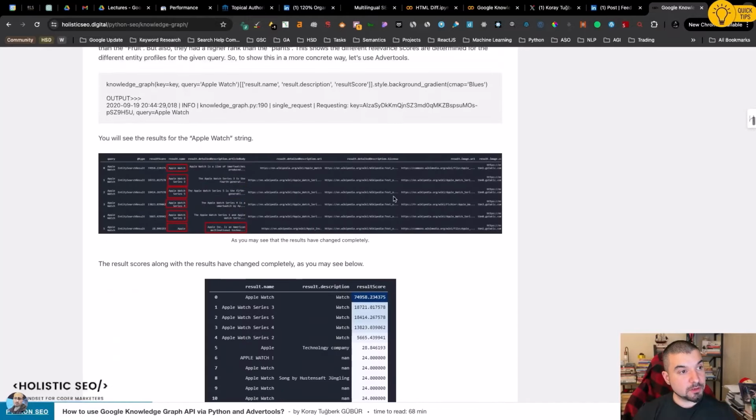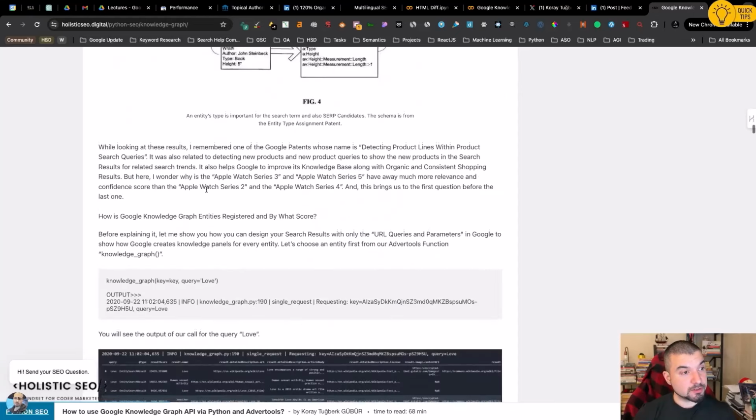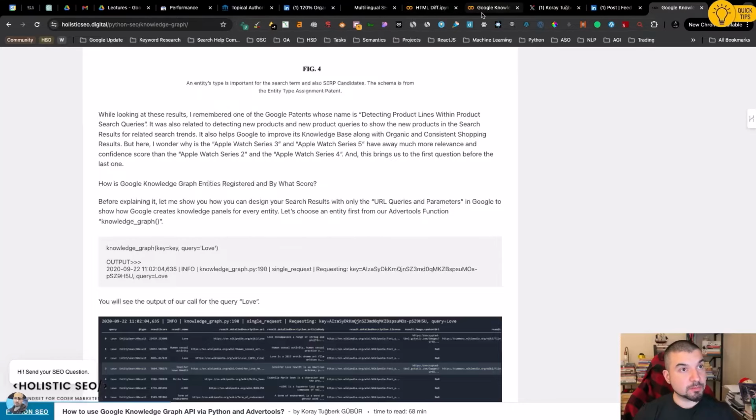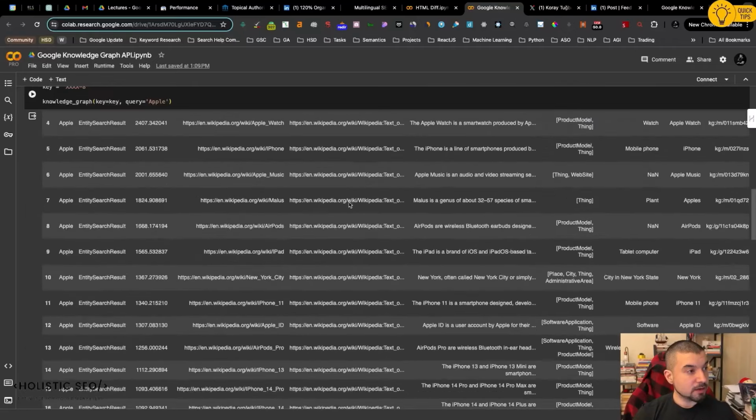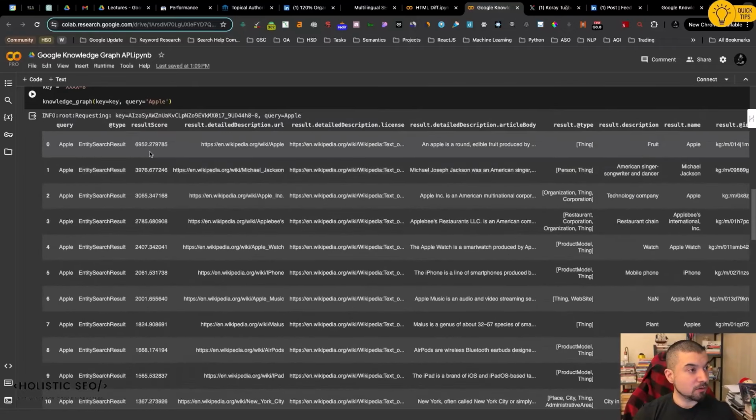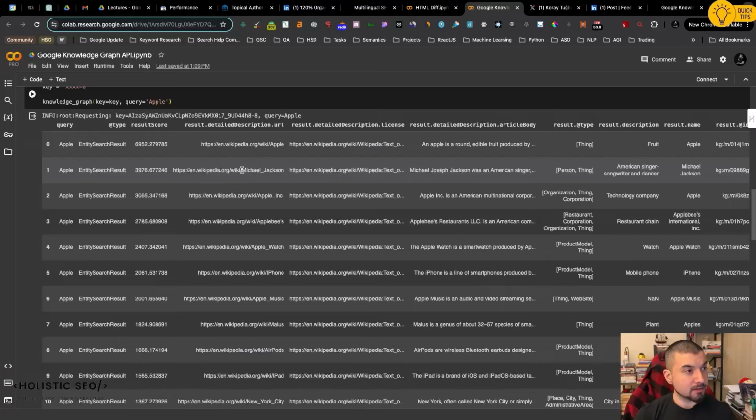And here we use the Google Knowledge Graph API to retrieve associated entities, their types, their descriptions, also the relevance score and confidence score for them by just using Python. The script is very simple, and the script is directly here too. For instance, when I search for apple, you see all the Apple related entities, and you also see different types of entities and their relationships to a specific phrase.